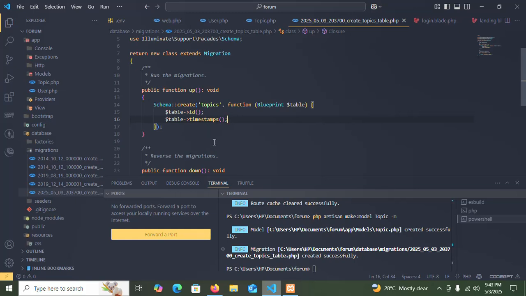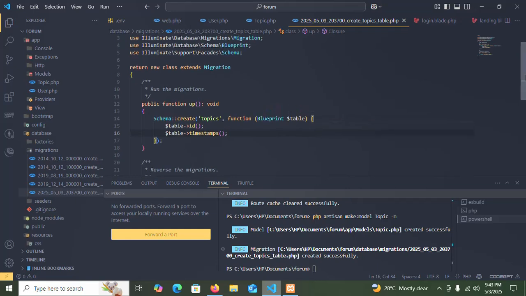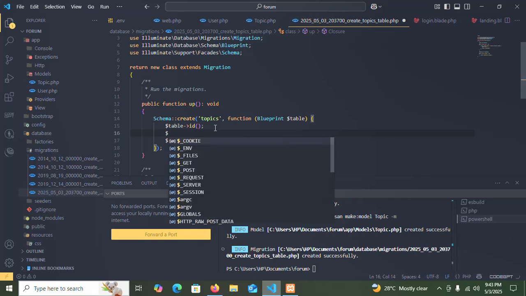For example, if you are creating a regular SQL command, you have to start writing insert into database, blah blah blah, varchar, int, and all those stuff that we declare. But using Laravel, everything is straightforward and simple. You just need to tell the Laravel application that this is what you want to be in your database, and then it's going to convert it to the SQL command. So what we just need to do is say dollar table.